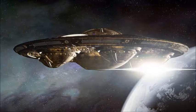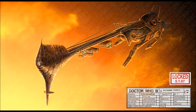Number 1, and this is probably going to take a lot of people by surprise, is the freighter we see in 42. You think, what? What ship is that? That's the one that was collecting fuel from the sun, that was alive. Now, I really like the idea of the living sun. That was actually really cool, even though the rest of the episode was alright.